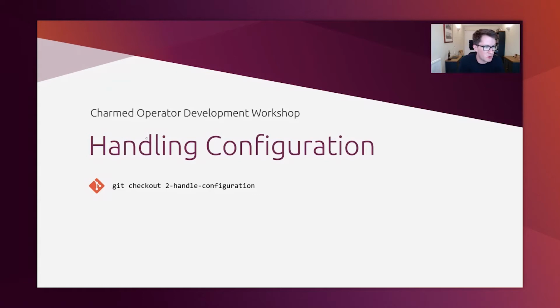That one might be a bit difficult to do like this. Universal charms, essentially. So having charms that will do both machines and Kates. That is definitely an aspiration. So right now, you do have to write them separately because the metadata looks a little bit different. But the aspiration is in the future that you would be able to, say, do Juju deploy Postgres, and the charm would know that it was on Kubernetes and do the right thing for Kubernetes, or it would know that it was targeting a VM and it would do the right thing for a VM.